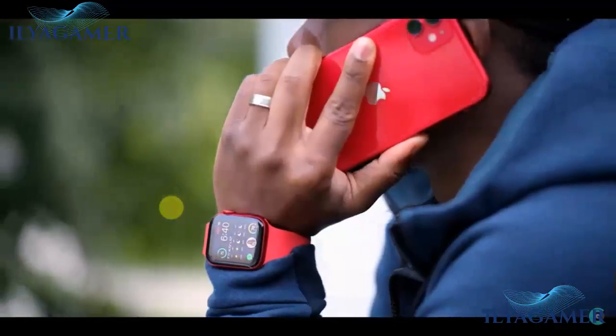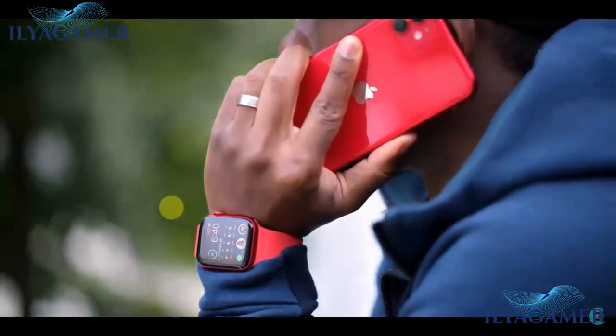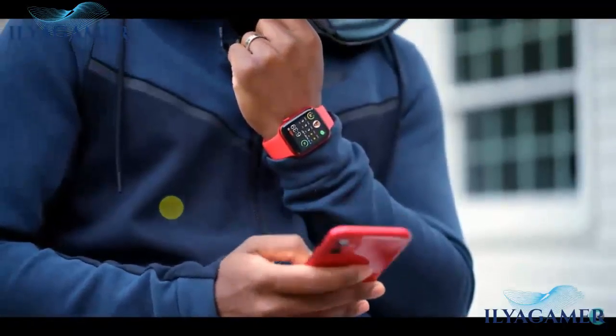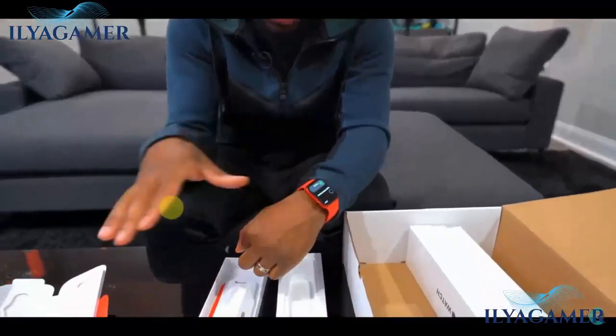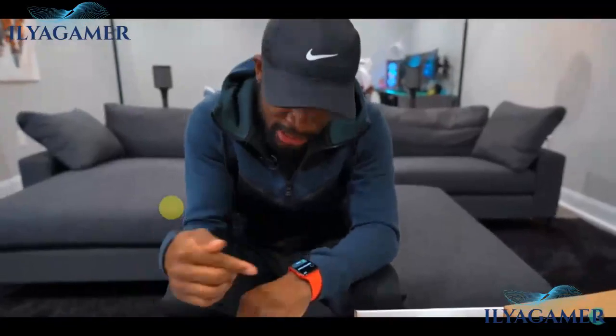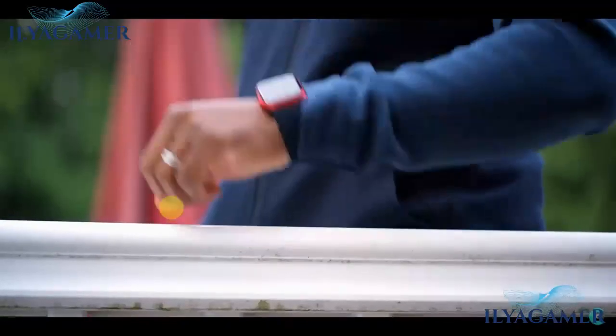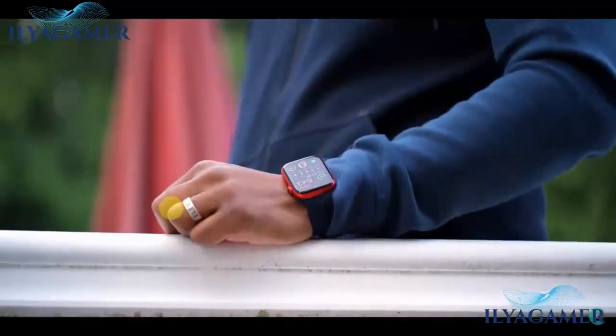Now we're also gonna see a few other slight improvements, one being the always on display that was introduced in the last Apple Watch, which is a feature that I really appreciated. When you weren't using your Apple Watch, the screen would dim down to about 200 nits of brightness and you could still see the time, stuff like that. But now with this one, it's able to go up to 500 nits of brightness. So you'll still be able to clearly see what's going on on the watch, and it's gonna make it an easier experience to go from sleep mode, which is basically that always on display, to just interacting with it and doing things that you need to do on the watch. So that's gonna be there.